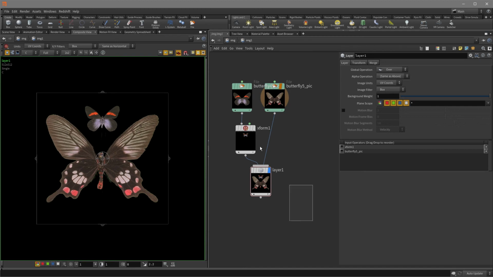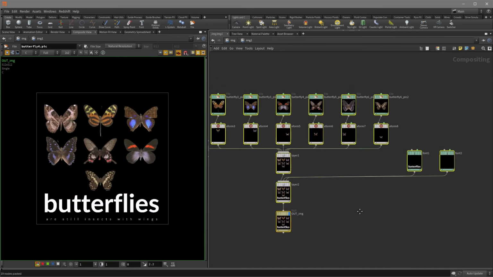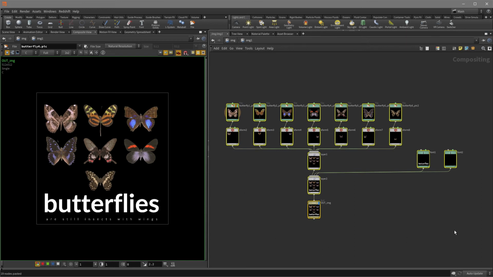Now, if I add a few more, like so, let me just close the parameter pane by hitting the P key again. So here I have a collection of cup nodes, and you can see that each of them has a corresponding thumbnail. So all of these transform nodes show whatever position the butterfly has been scaled and moved in. Then this layer cup is showing us all the butterflies comped together. And then I have some font cups here layered in together, and then a null, which is showing this as our final image in the thumbnail preview and in the composite view, which is pretty handy.